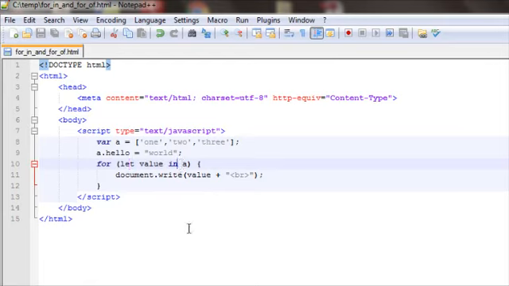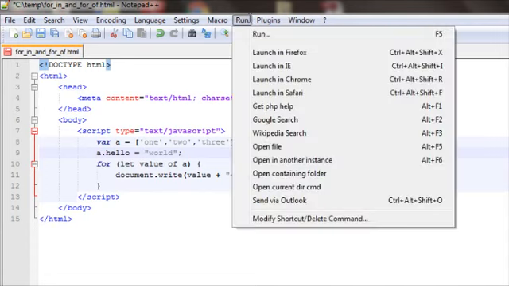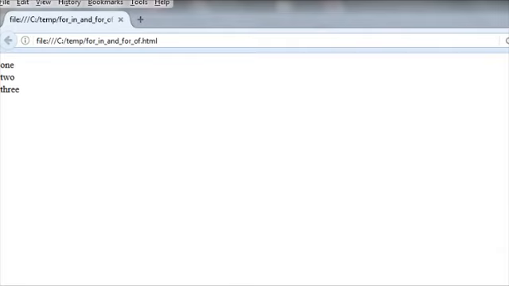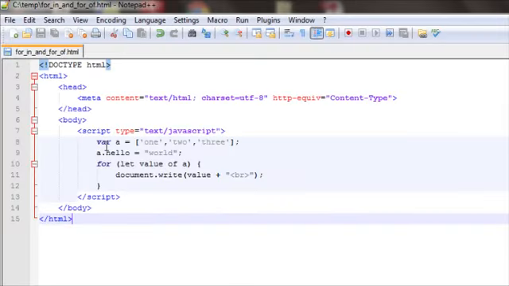However, when you try with for of, it'll have a slightly different behavior. It will only loop over these, and since this doesn't have the iterator property, it won't count this. And if I run, it should give 1, 2, and 3. As you can see, it gave 1, 2, and 3 and ignored the hello key and did not print out world. So that's pretty much it for for of and for in loops. Thank you.